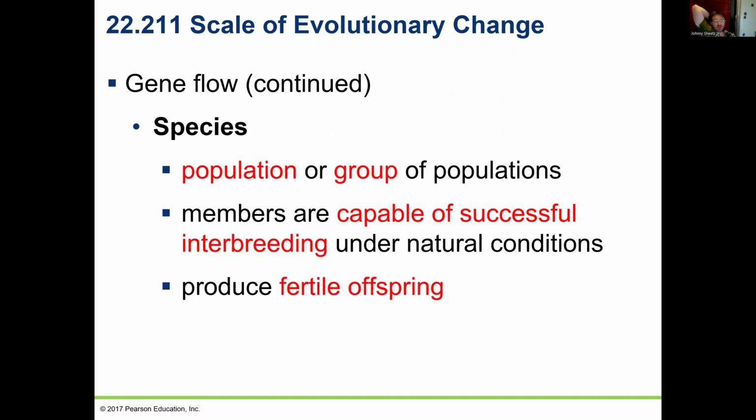Now, there are many definitions for species. Historically, we used the morphological definition, which was if they look alike, they probably are alike. Then there is the biological definition, which is if they can produce fertile offspring, then they are classified as the same species. Nowadays we tend to use the biological definition, but whenever you make a publication and you're trying to make a point, people will use different definitions in order to facilitate their paper. So it's important to be aware of that. But this here is the biological concept of species.